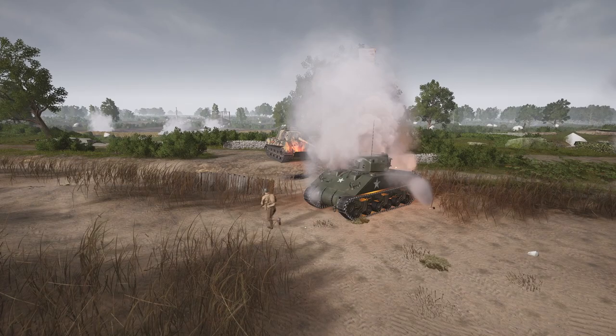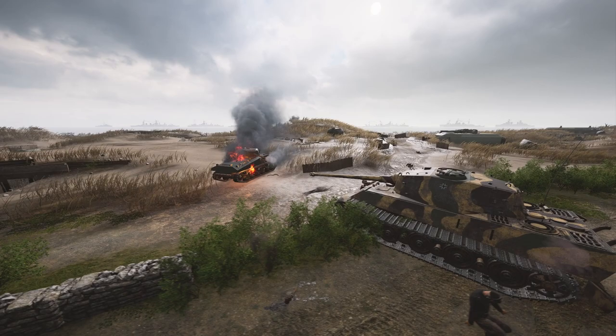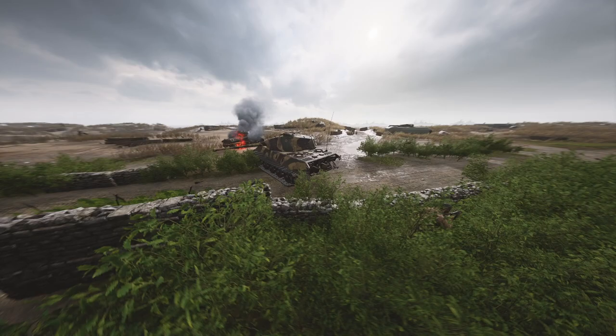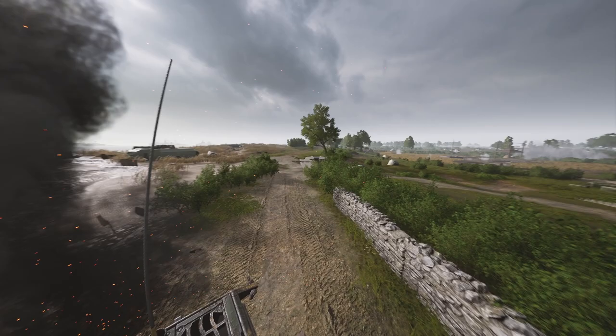But it's not over for the King Tiger, because the infantry are absolutely pummeling it with rockets. The Sherman definitely gonna explode here. But the Sherman crewman manages to redeem himself and getting a crewman kill. King Tiger like absolutely brushing it off like it's nothing. But more rounds coming down range by another tank.